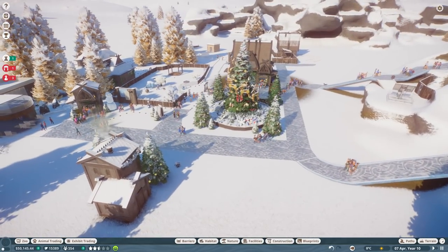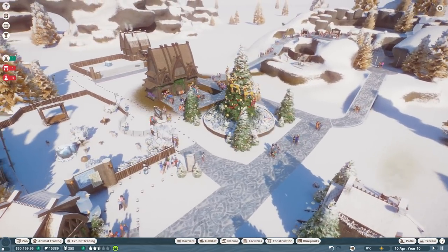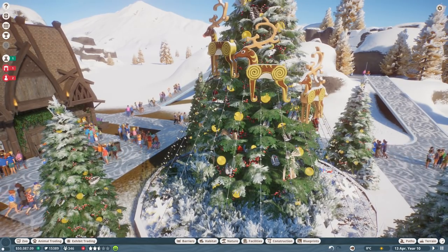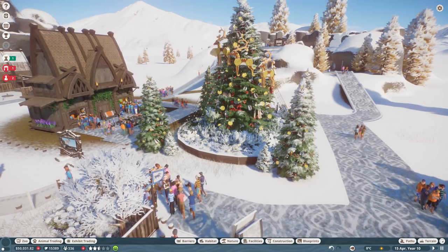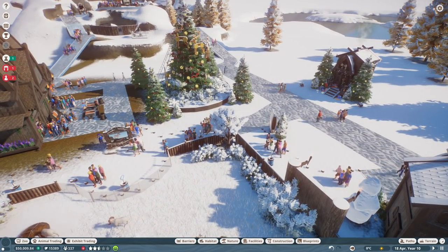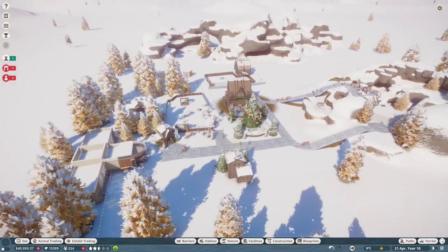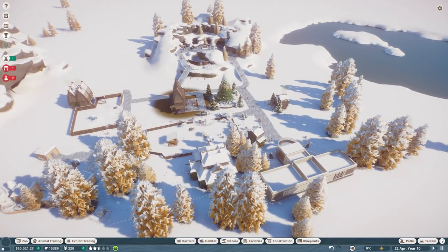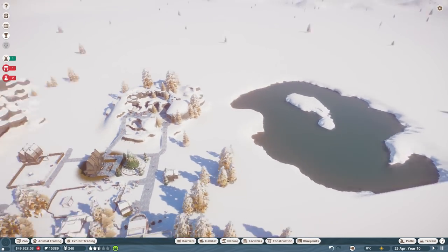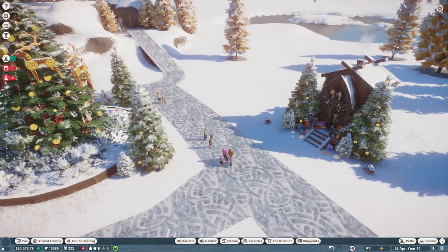As usual I have become distracted by trees. I have to admit it used to be that Christmas wasn't my favorite holiday — I don't really like the focus on gifts as much as I love the focus on family. But it was meeting the love of my life, Chips, my best friend, my fiancé now — oh my gosh, that's still very new, that only happened a couple weeks ago when he proposed — and seeing how he could really make Christmas come to life as all about family. We don't even do gifts ourselves; we do donations to put good into the world. He really showed me how it could become a magical time, and so now I'm beginning to see Shepherd's Nook as a way to have a magical little Christmas wonder themed village.